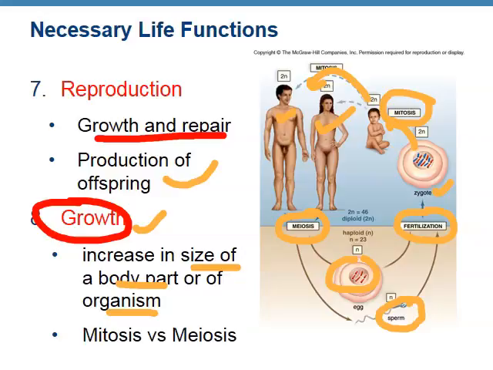Meiosis is when we create egg and sperm, and these are the only times in a human body that meiosis occurs. We create egg and sperm, which are half of the DNA of the original organism. And this allows for the egg and sperm to come together to create one cell. And then again, that one cell has to go through mitosis to turn into an adolescent and eventually adult organism.